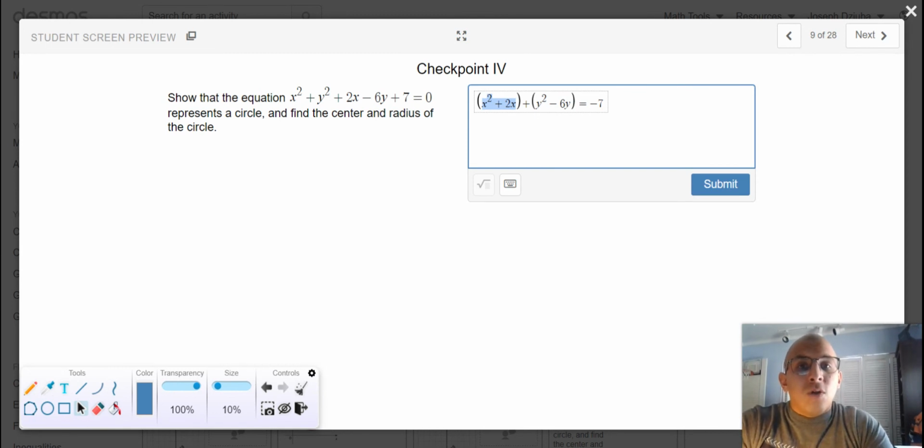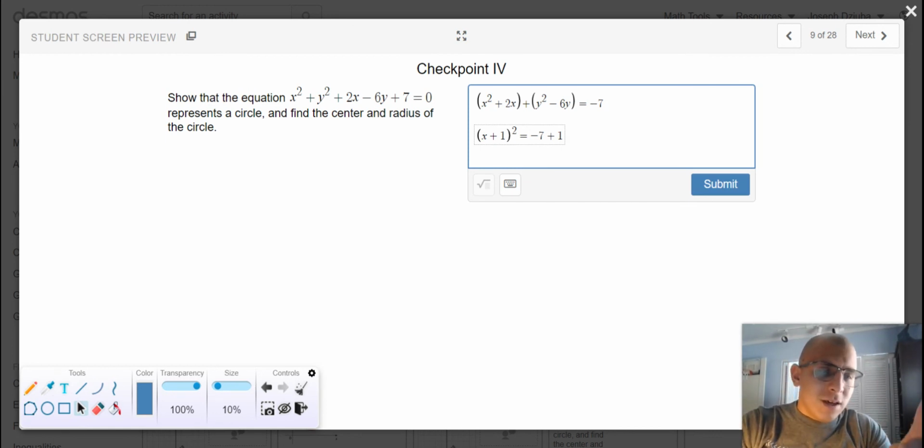The way in which you should think about it is x plus what number, doubled, will yield a 2x. That number, very straightforwardly, is 1. Now, as a constant, 1 to the second power is still a 1. So I'm adding 1 to my left side of the equation, and because mathematics is all about equality, I should make sure that I do the same to the other. That way, they're equal.